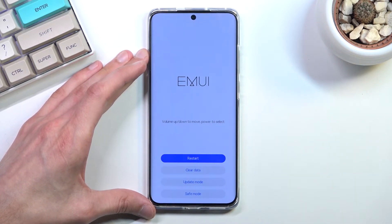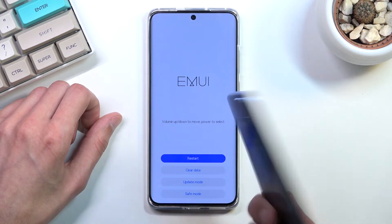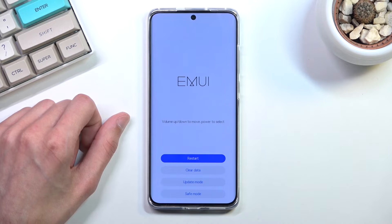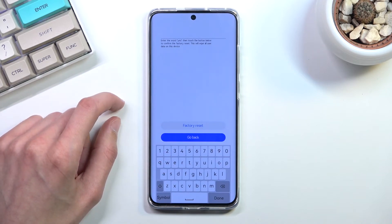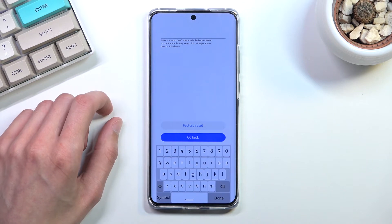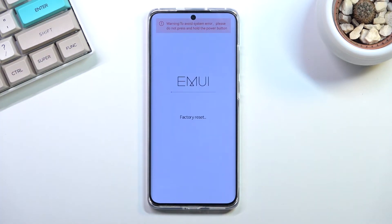This will take us to the recovery mode, which you can see right now, and the recovery mode will look the same on older devices as it does on newer ones. From here we want to select 'Clear Data', then select 'Factory Reset'. You'll see a keyboard — don't worry, this is not for verification, it's just so you can type 'yes' as confirmation that you want to reset it. So type y-e-s and the factory reset will begin.